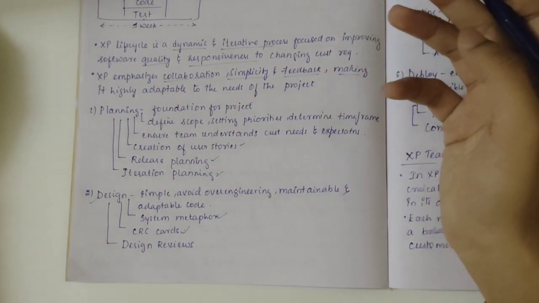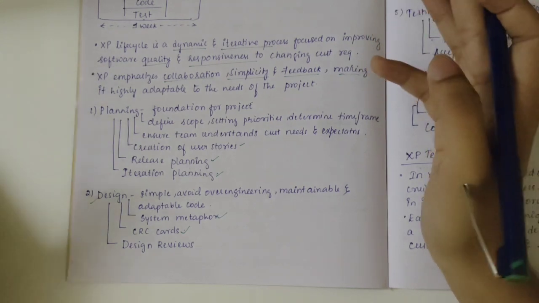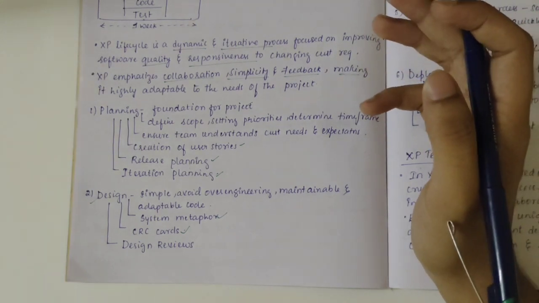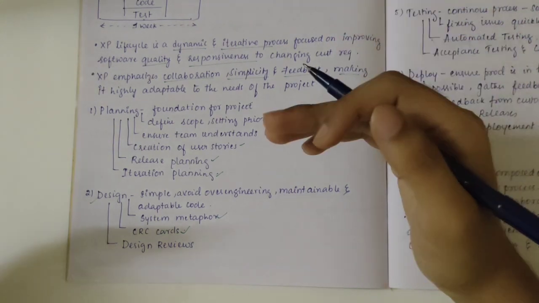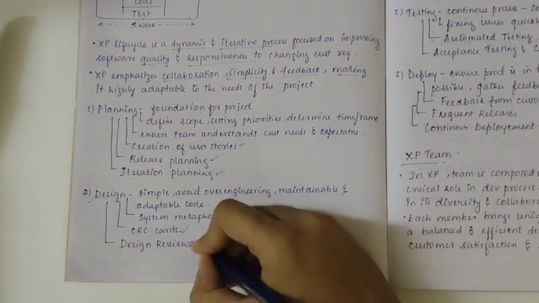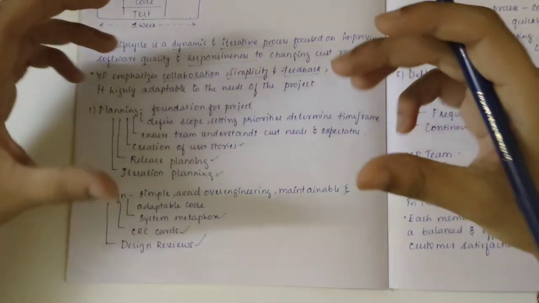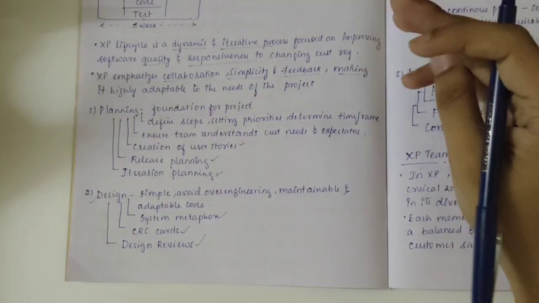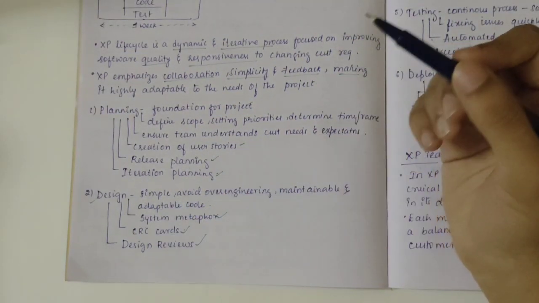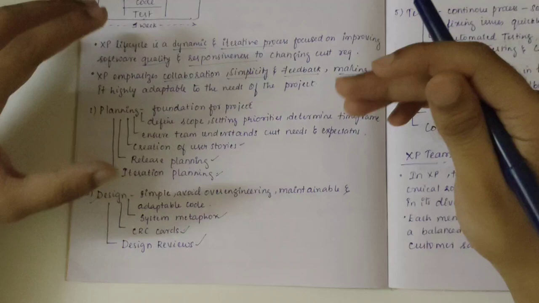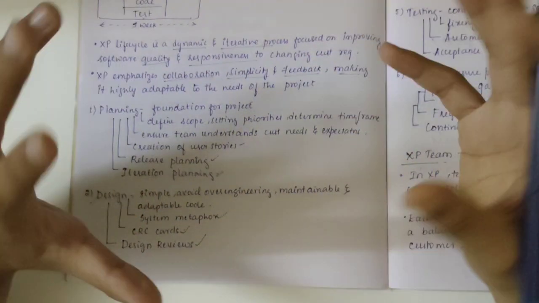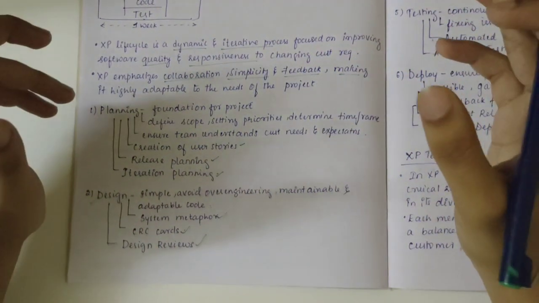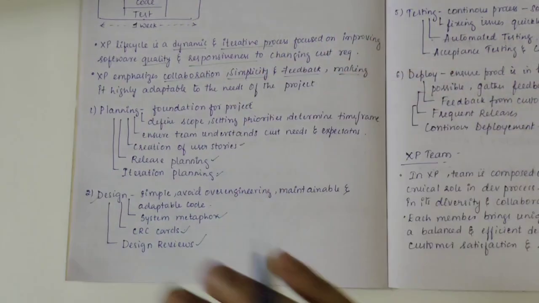Then we have CRC cards. CRC cards are class responsibility collaboration cards. We have studied this in SAPM, right? So the same functionality of it. Then we have the design reviews. Again, holding a panel of stakeholders and the teammates or the developers can help us to review the design, scrutinize it properly, identify any potential issues which could arise because of this, and then work upon it and rectify it. That was about the design part.